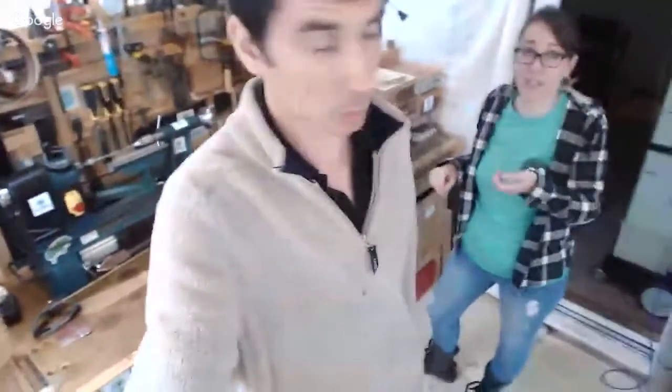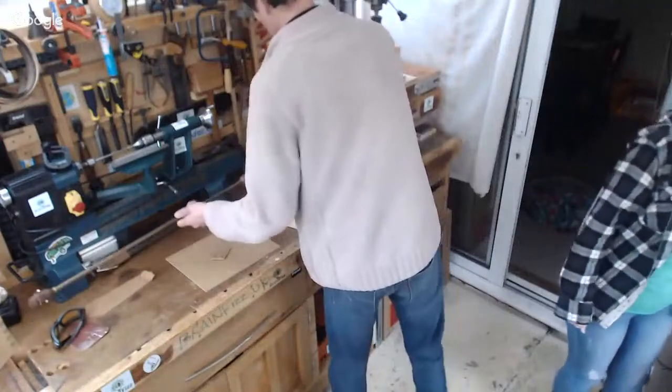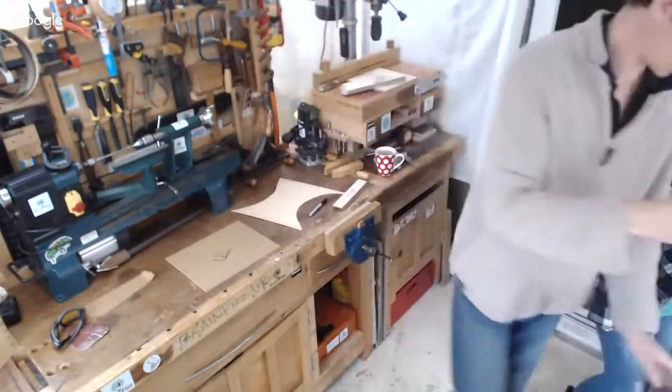Gee, I'm gonna get so bored of this. Oh, the scroll saw in? Never. Well, I actually meant moving the camera backwards and forwards every 30 seconds, but yeah, scroll saw in as well.